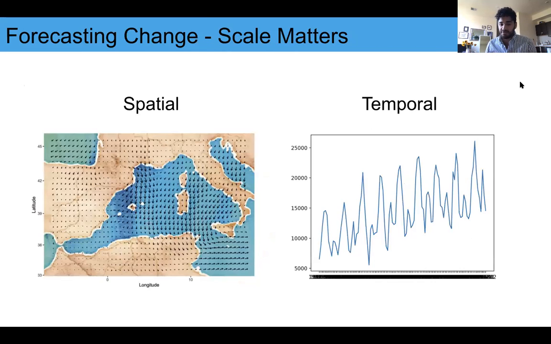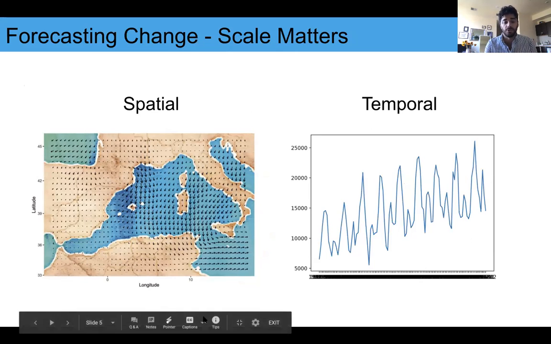Things that we need to keep in mind with this are that things are spatially and temporally dependent. So if you look right here, the closer you are to things, the scale that you're looking at is going to be really important. So that's something to keep in mind. Like if you were over here in Italy, you might focus on different scales of, let's say this is wind, than if you were looking at the whole Mediterranean or chaparral area over here.